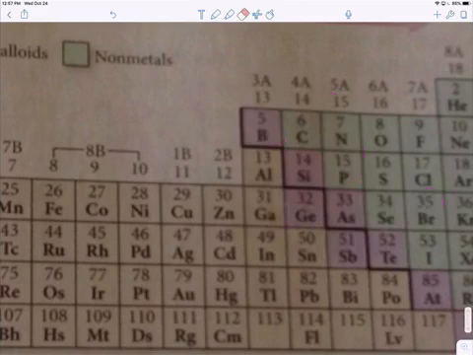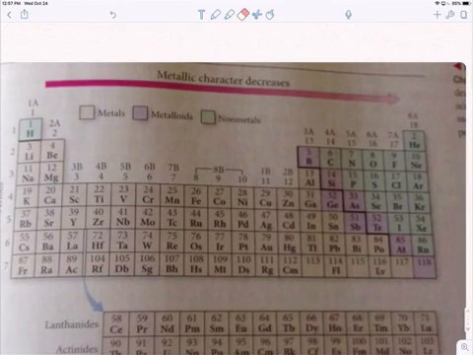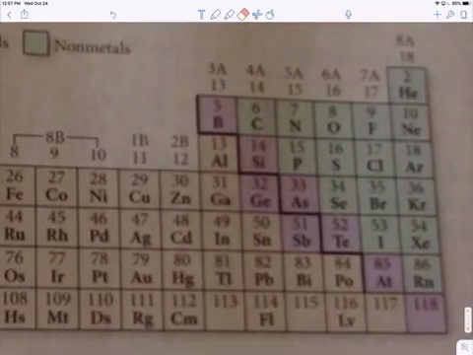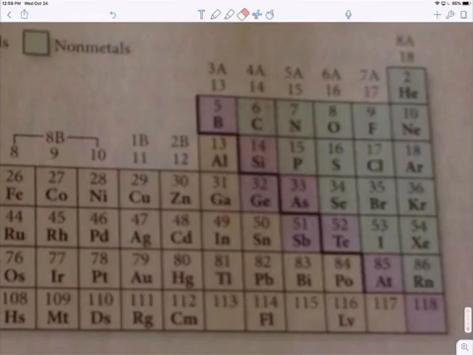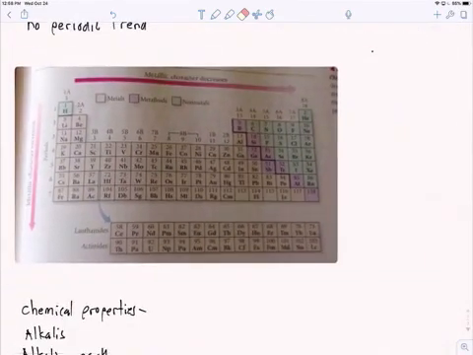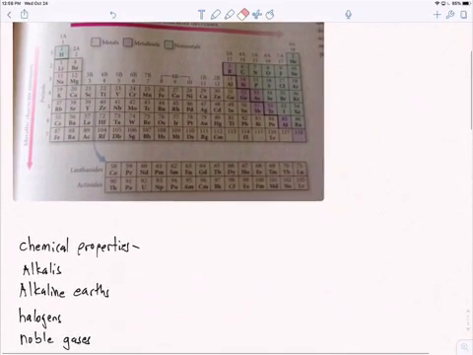So I can kind of see the argument for it, but I just don't like the trend, because does that mean that francium is the best metal? Does that mean that helium is the best non-metal? So you can use it to determine, oh, well, these are more metallic than these. But that's about the only thing you use this trend for. But I'm kind of an exact person when it comes to that. But that's in your book. And questions like that are not on the final or the midterms.